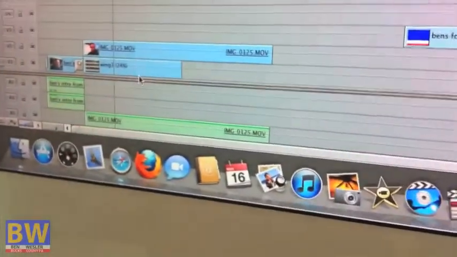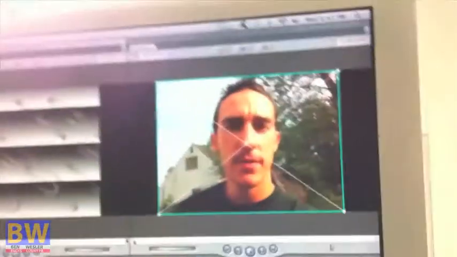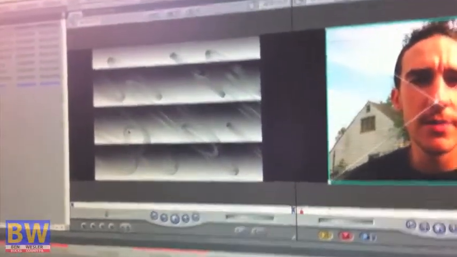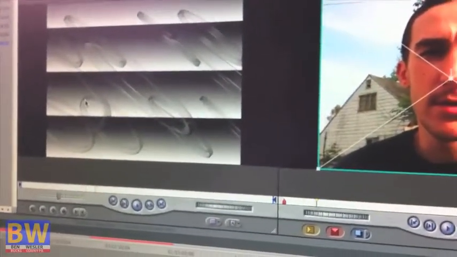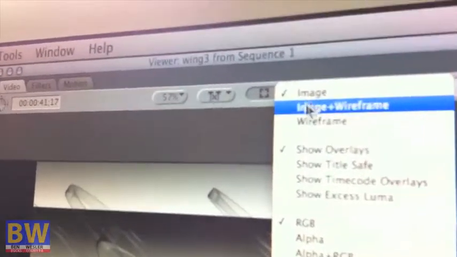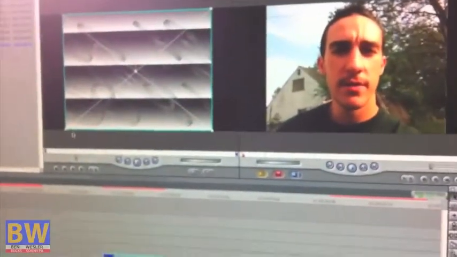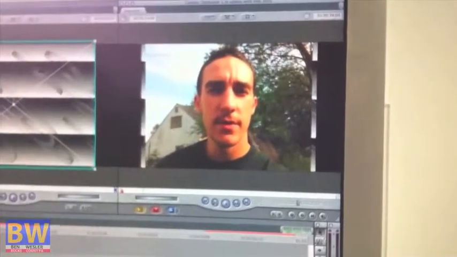Alright, so we go down here. We want to double click that. As you see, you get the wings right here in the preview window. So now we go into here, image and wireframe. Now we expand that and watch the window right here.